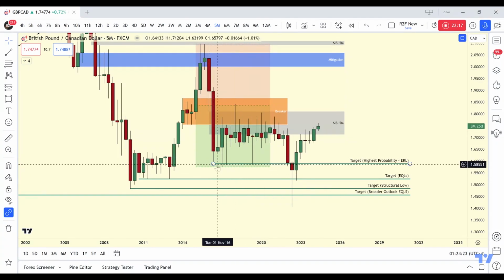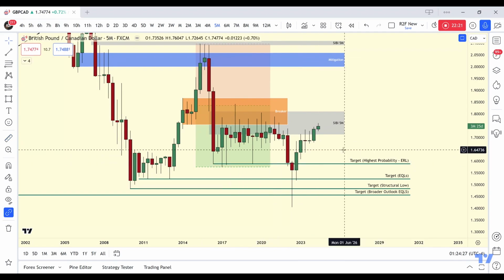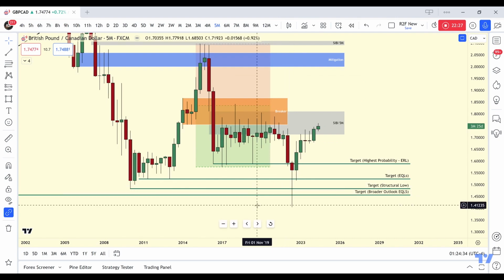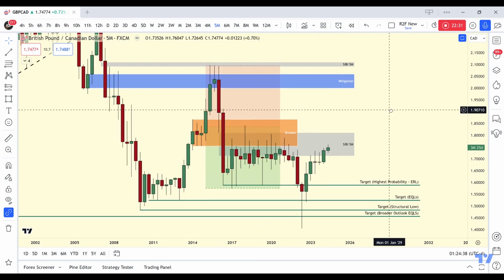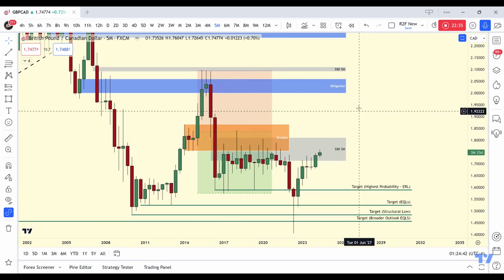Okay, this is a 5-month time frame. Yeah, it takes almost like 7-8 years for the breaker to actually properly go to all these targets. So that's why you want to catch breakers on lower time frames. Okay, and that's why breakers are higher probability setups as well.